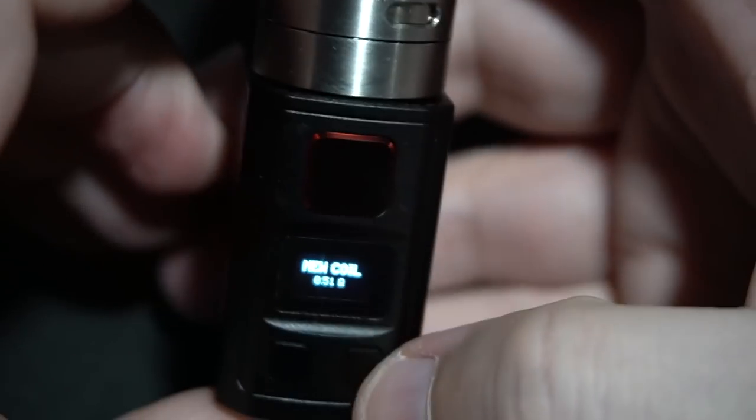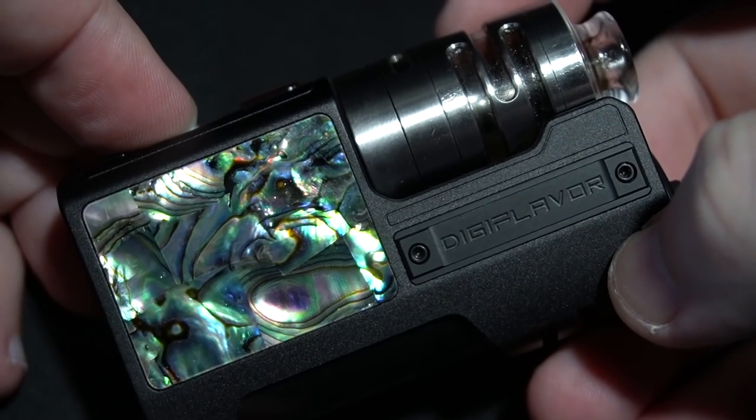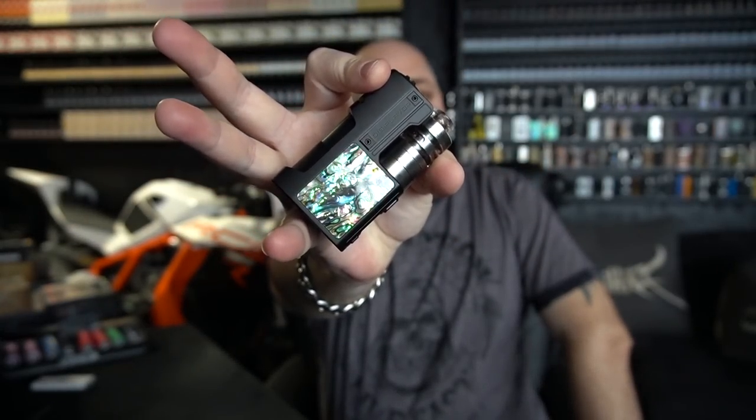What are we picking up at? It's saying new coil. Yes, 0.51. Fantastic. Let's bring it back on top. All right, here we go. Back on the top with the Digiflavor Z1 side-by-side kit.